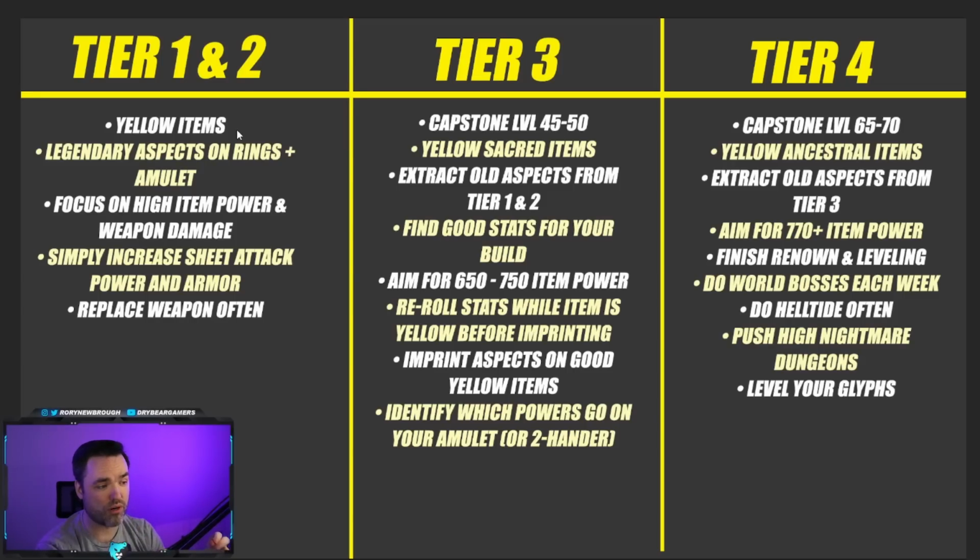For item power, this is a little more complicated now because we're in tier 3. Say you have an item that's item power 700 and you have an item that's item power 680. The 680 may have perfect stats on it, and the 700 may have higher item power but poor stats. In that case, you want the 680 because the stats matter more. Unless it's a weapon, generally on weapons, item power matters more just because it gives you more of a scaling base value. But in general, I would recommend try to find sacred items that are in the range of 650 to 750.